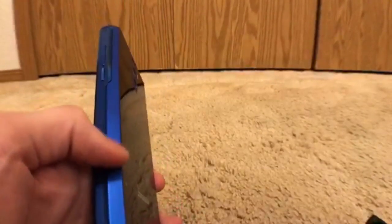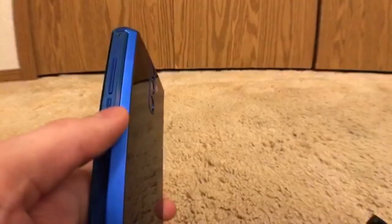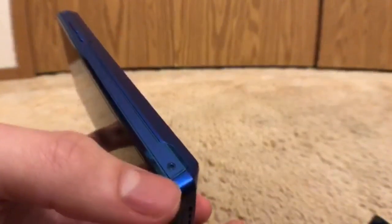So you have this more matte kind of blue. This one seems to be fading. See? This more glossy blue. And then you have this more mild, kind of metallic, I think it's metal, maybe plastic, but metal blue. One thing that annoys me is having the power button and the volume button on the same side. I prefer power button on this side, volume button on this side, and maybe, because this phone is so big, put them a little lower. But just the detail on it, I see how to screw on this, and it has very little, just all the detail on this phone makes it unique.